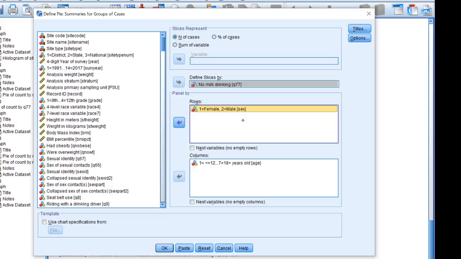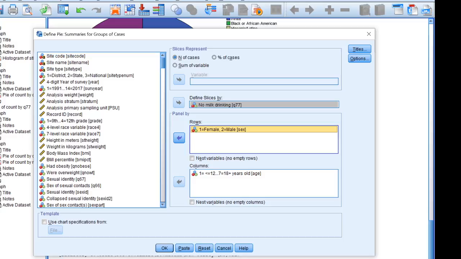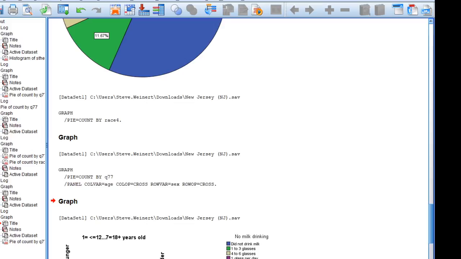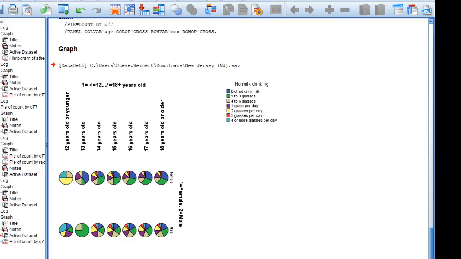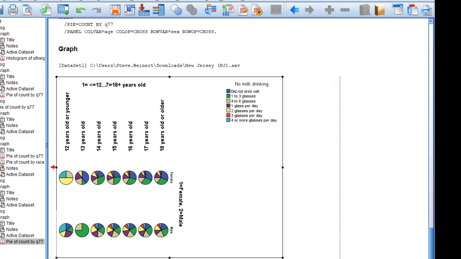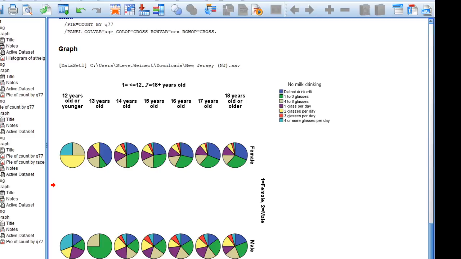Do this here. Okay. So you can change it around however you want. It's so tiny. So I'm going to make this bigger so we can look at it. And again, do you think this is too much information? A little bit. Yes, no, do not put the percents when you have this many little slices.